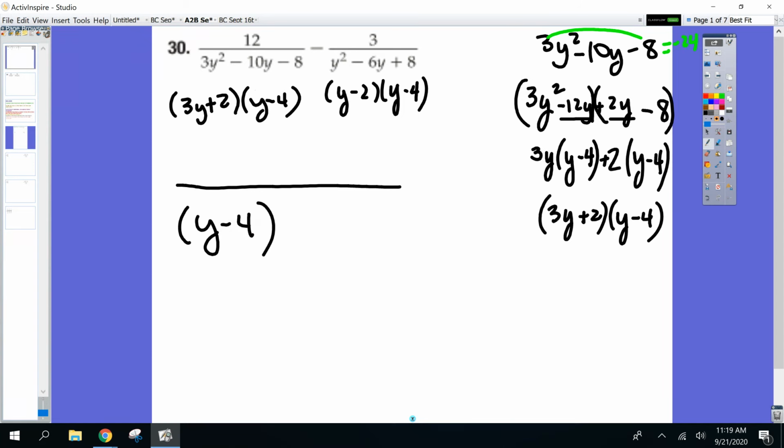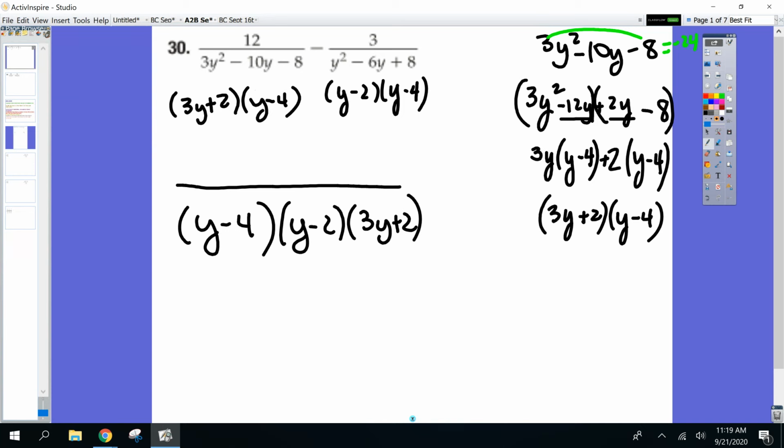Everyone all right? Well, I'm writing y minus 4. That's what's the same in both. Nothing else is the same, but Hunter, you've got to put the leftovers. What's still left over? Y minus 2. And 3y plus 2. There it is, guys. What's in common has got to be written down, and then the leftovers. Everyone all right? That was the easy part.